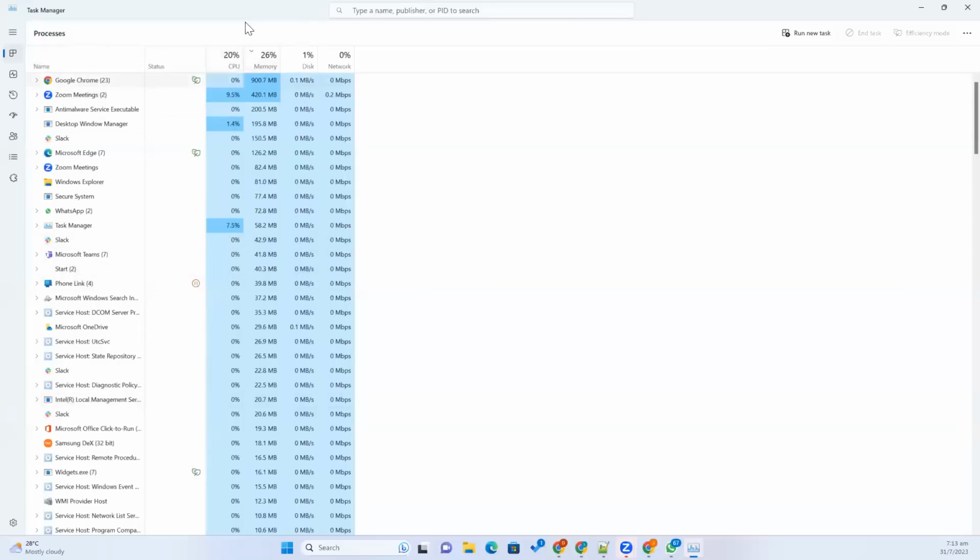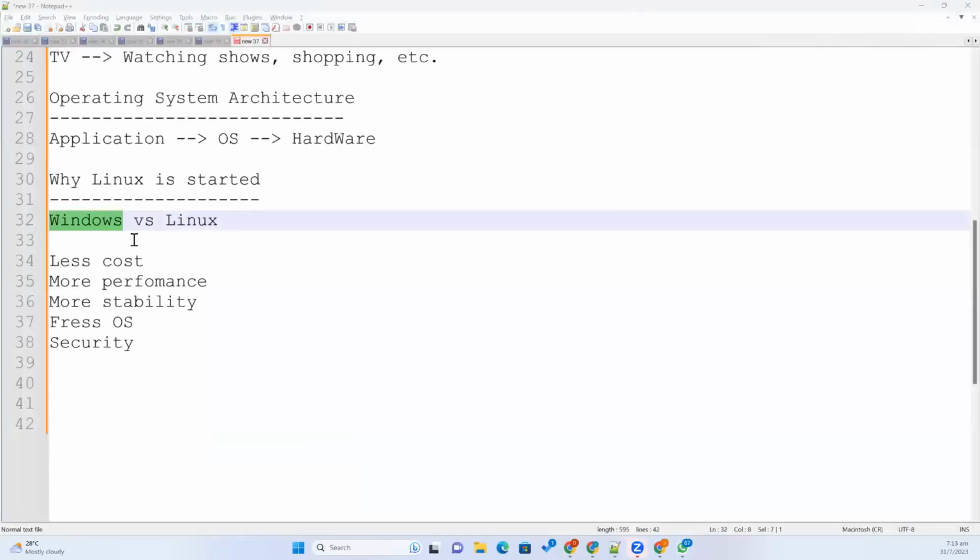Why is this much memory consumed? It is because of more graphics. Windows has more graphics than Linux. If you use Windows as a server operating system, it will consume a lot of memory for the OS itself. Linux resource optimization is very good.